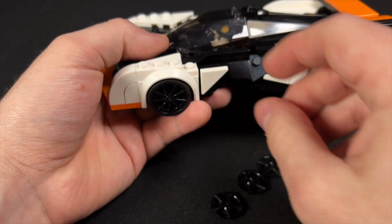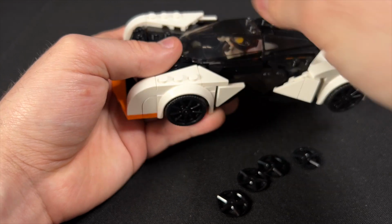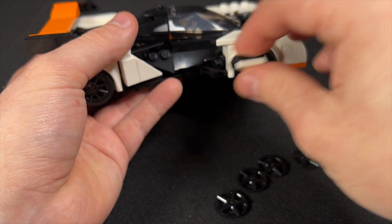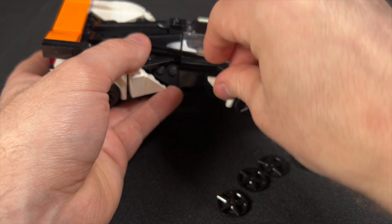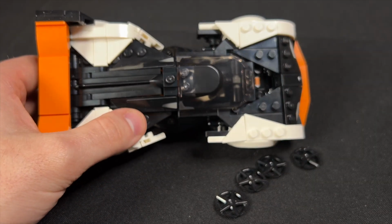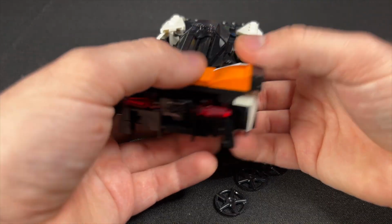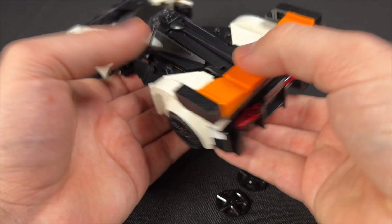And when you put it on, it does sit okay, don't get me wrong, but it is a little bit flimsy. It breaks off very, very easily, and the same is true for the other side as well. So that's one thing that really loses a lot of points for me, how flimsy this model is. I don't think it's the end of the world, and I don't really know how else they could have achieved the proportions of this car otherwise. I'm not an expert in that respect, but overall, I think that this is a little bit of a flimsy build, although the design is really good.